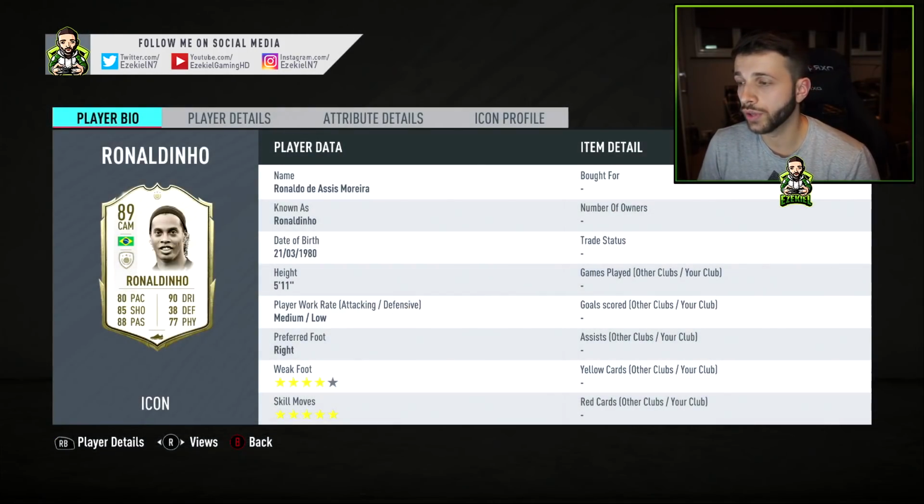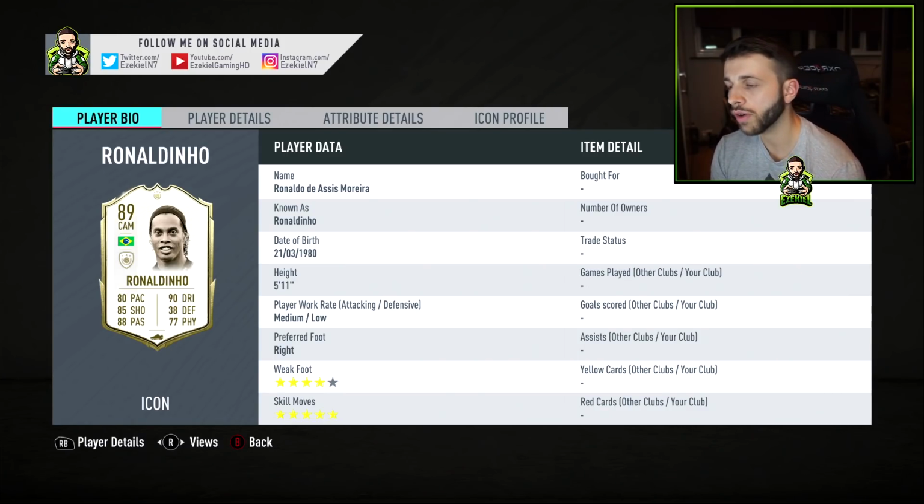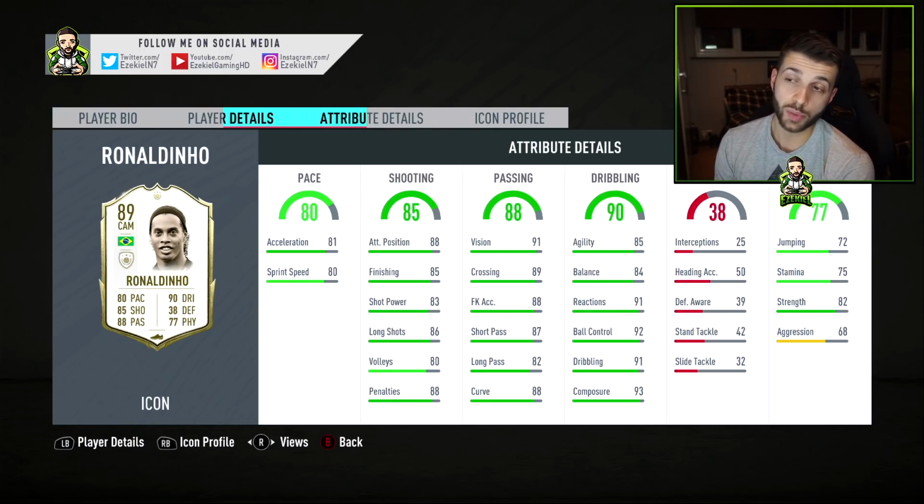Now this is obviously his baby card because he doesn't have the pace that his mid and his prime has. But if you actually have a look at his card stats, they are incredible. So 5-star skills, of course. 4-star skill moves. Medium low work rates. He'll probably be playing as a cam for you. Or a striker. You could play him as a striker.